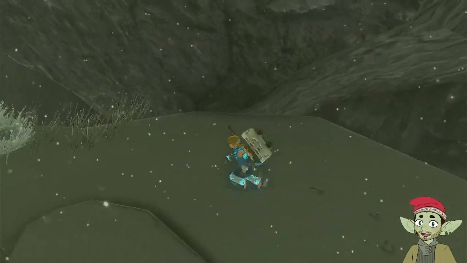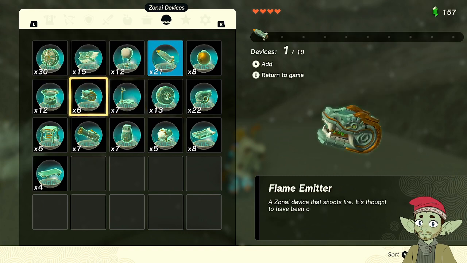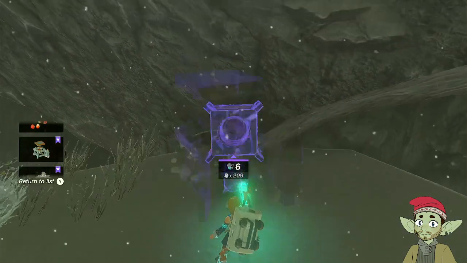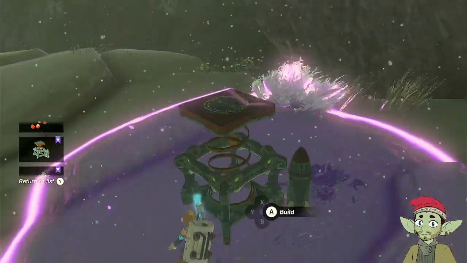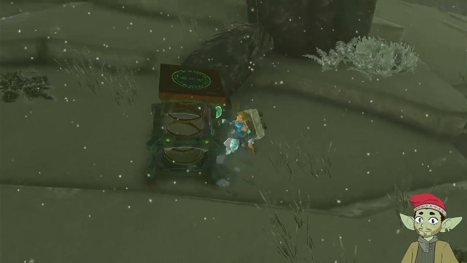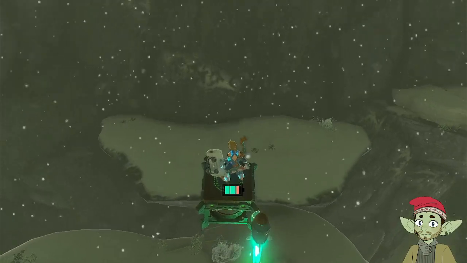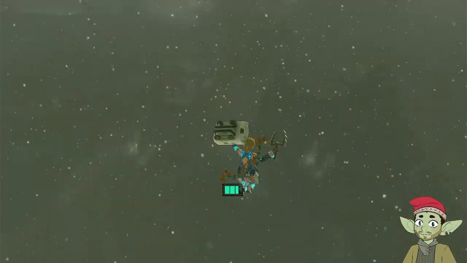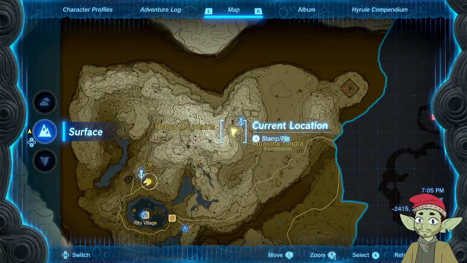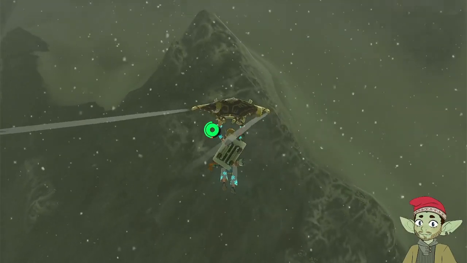And this is exactly why fast travel not being at our disposal is a challenge. Thank goodness for these guys. And I do have enough zonite at the moment that I can just auto-build any that I run out of parts for.